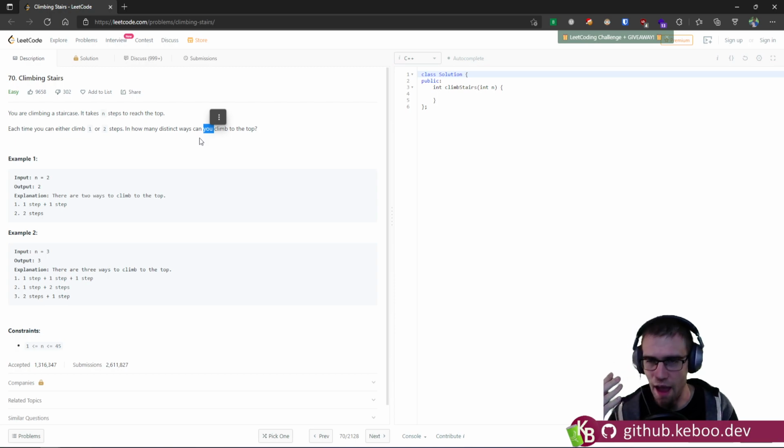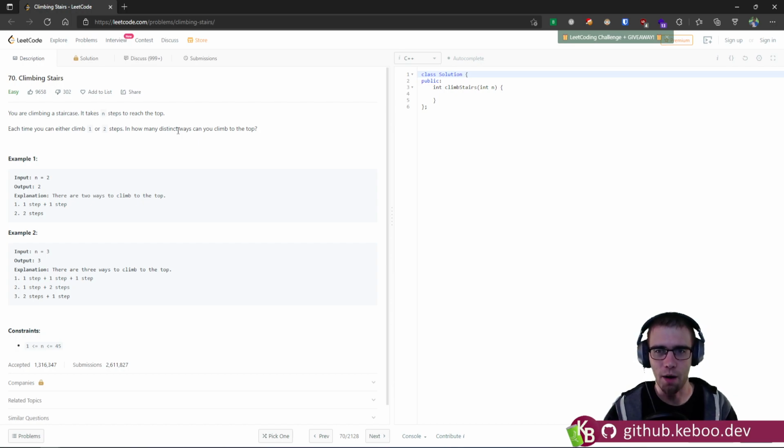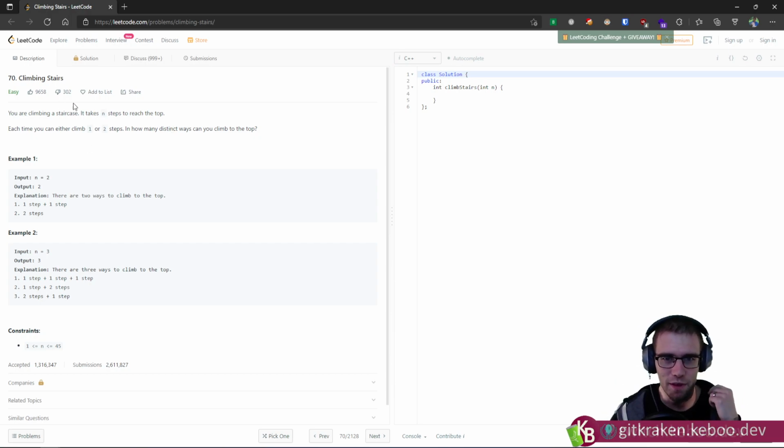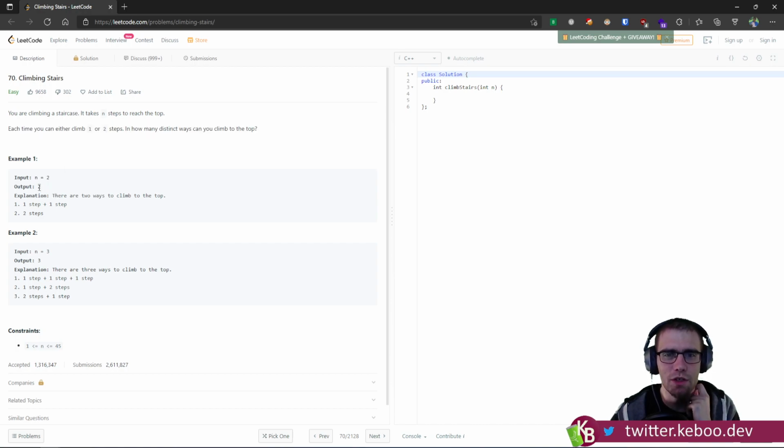Oh, I've seen this problem worded in a different way, where you and an opponent are pulling matchsticks out of a pile, and you can pull either 1 or 2, and you don't want to be the guy who picks up the last one. So there's a similar algorithm that immediately jumps out to me. It's got a short name, Mim. Oh man, I'm blanking on that name. You can either climb 1 or 2 steps, and how many distinct ways can you climb to the top? So if n equals 2, the output is 2, because you can either go up 1 step at a time or just jump both steps.